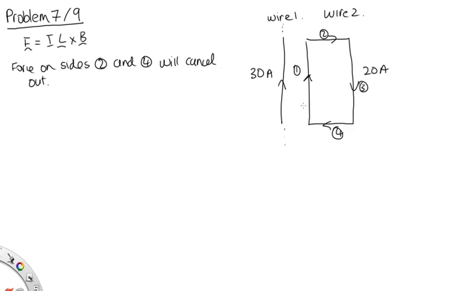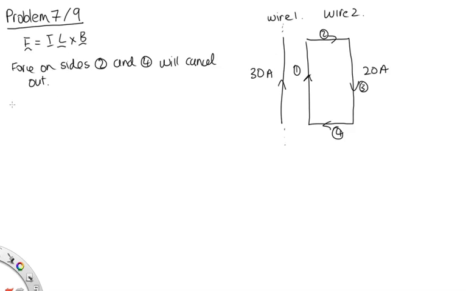So we don't actually need to calculate this force because it will just cancel out and won't contribute to the net force. So what we could do to find the force on sides 1 and 3 would be to use the formula for the force between 2 parallel current carrying wires. You're not given that on the formula sheet, so we're not going to use that now, but that would be a faster way to do that. So if you want to memorize that formula, you can just use that formula. What we're going to do instead is work out the magnetic field strength at side 1 due to wire 1, and the magnetic field strength at side 3 due to wire 1, and then use the force in the magnetic field formula.